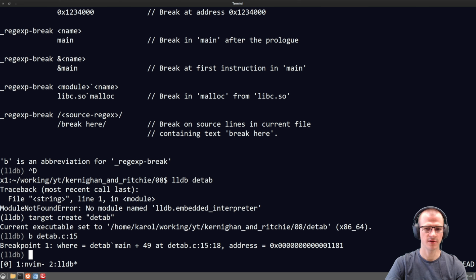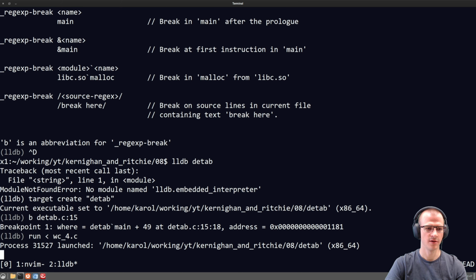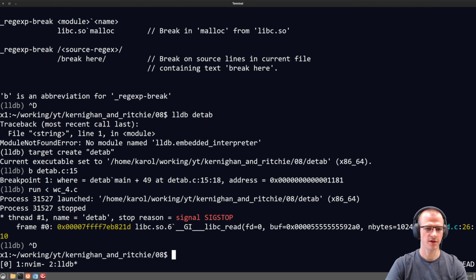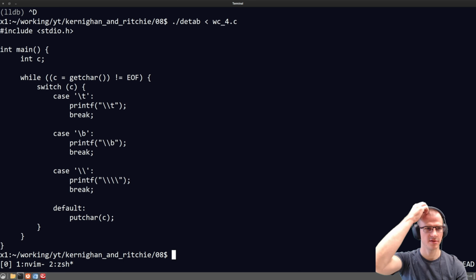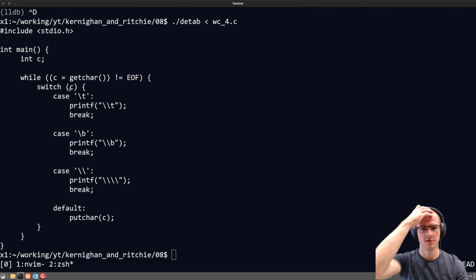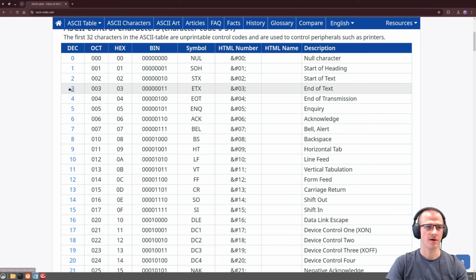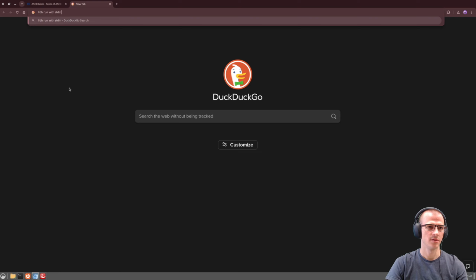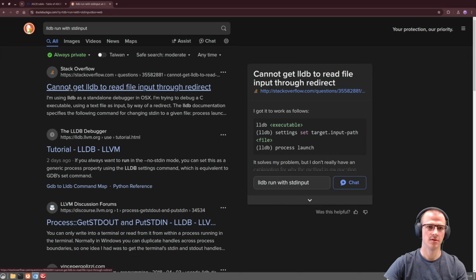Set the breakpoint at line 15, and run with input from WC. And it launched, apparently. Okay, does it even work like this? Yes, it does, and apparently it's not so easy to read the file.